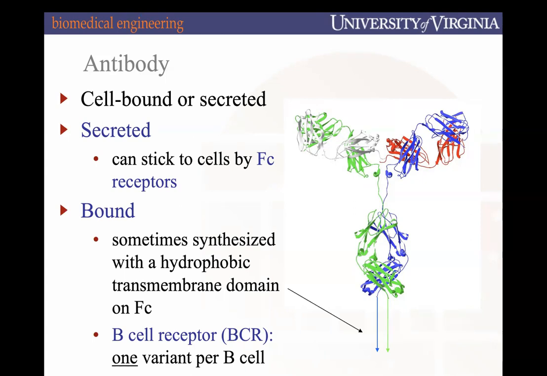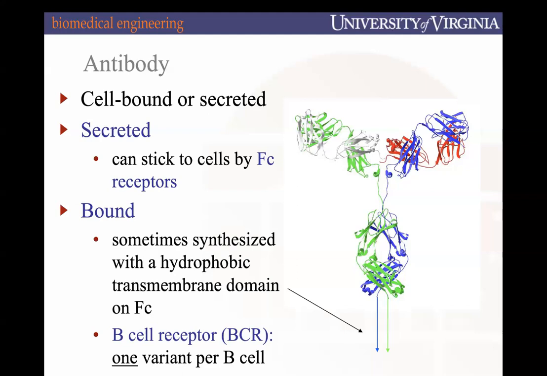Antibodies can be present in a couple different physical settings. They can be secreted. We talk about B cells differentiating into plasma cells, and plasma cells are our professional antibody producing cell. So when these antibodies are secreted, most often you'll find antibodies present within the blood. And so typically, if you're going to the doctor's office and they want to check your antibody titer levels, they'll do a blood draw and check your antibody levels there.